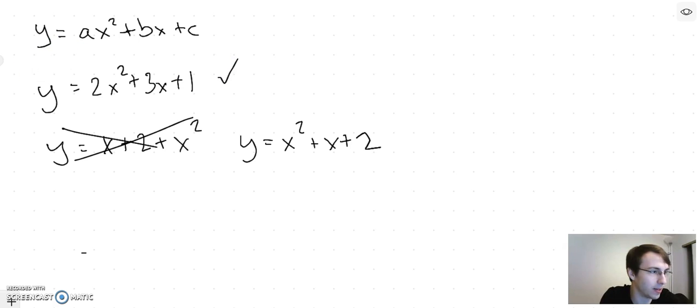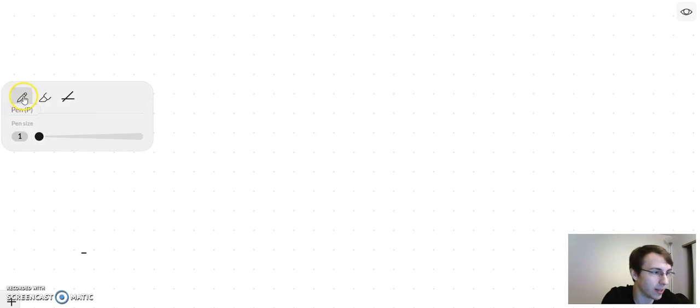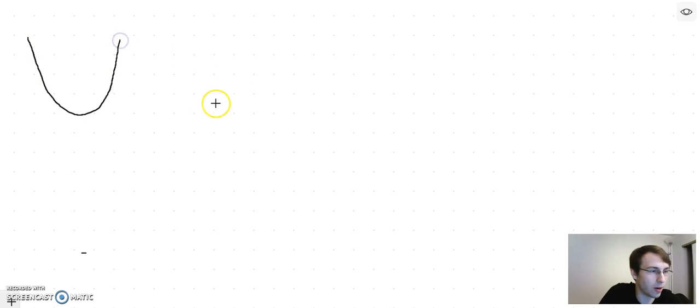I'm going to erase this. The way you graph something like that is you need to find where the vertex is first. Remember, we've always got a parabola, and whether the parabola goes up or goes down, there's always a vertex point here, or in this case, here. If we can find the vertex point, then we can step like 2 times to the right or left of it, and then make our table to graph it.